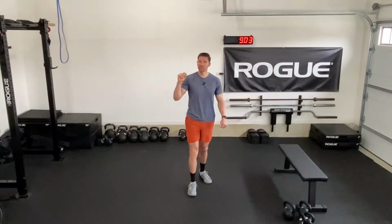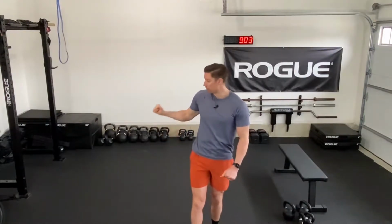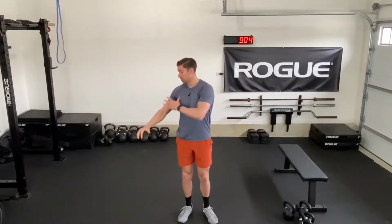Boom! Upper body day today. Specifically, we're going to be working on our shoulders. So we're going to be doing a lot of vertical pressing and vertical pulling. That's going to be the main part of the first half of this workout. We're going to be warming up with some Turkish Get Ups to get some good shoulder stability, as well as some full body mobility and core integration. I know, a lot of words right there, it was a lot.